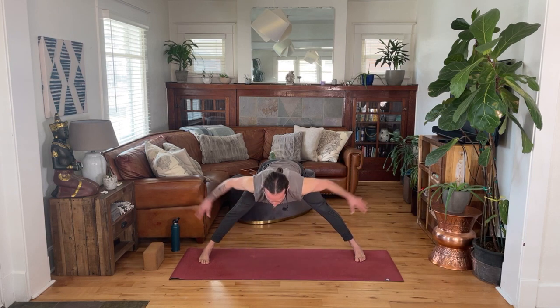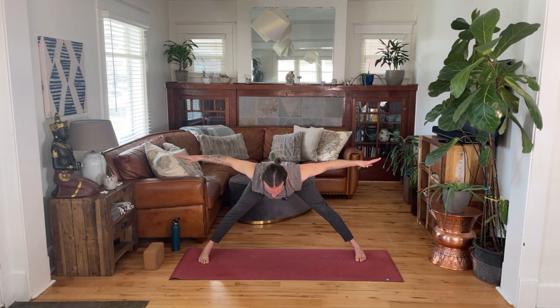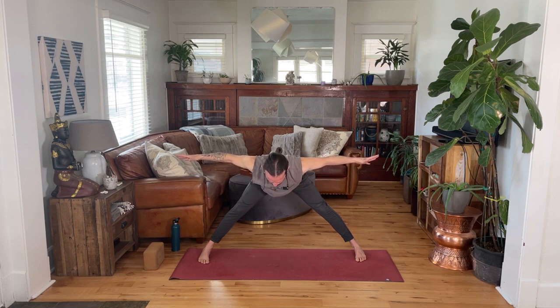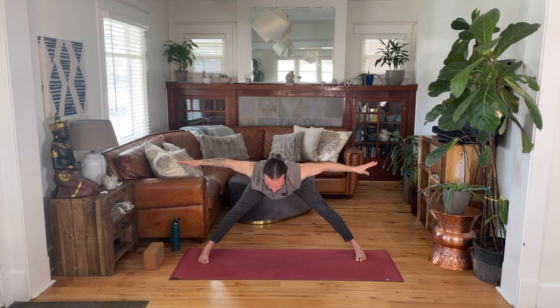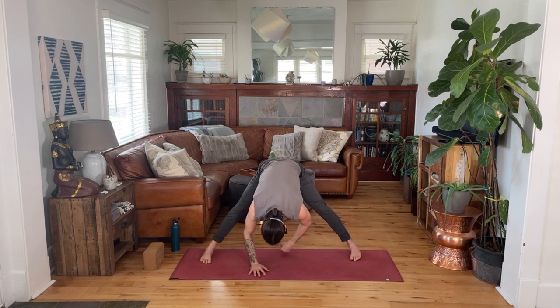And if you want, now fly your arms out like airplane wings. We want to check we're not rounding that low back. We're finding length in that low back. Palms are down in those airplane wings. Nice breathing. So give that one more inhale. And on your exhale, we'll fold forward, release down, and then just a ragdoll frame in this wide-legged forward fold.